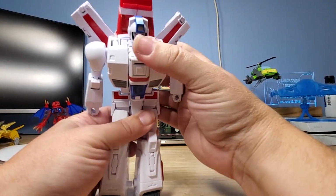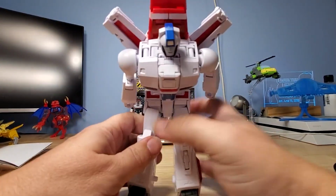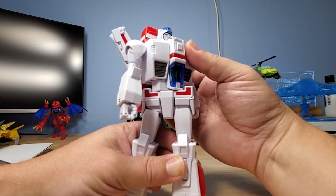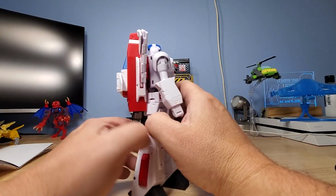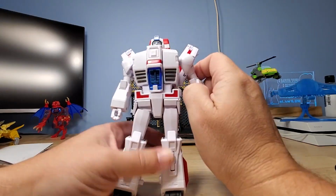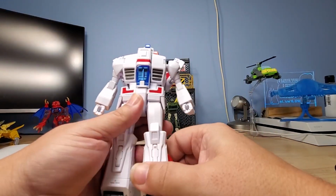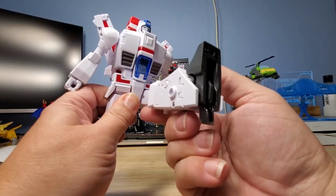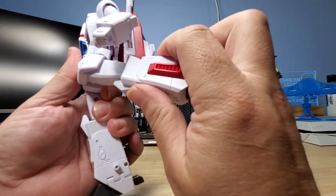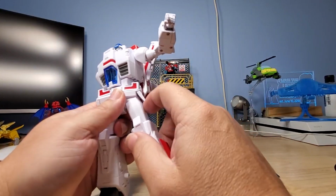It gets you about there. Yeah. And he's got a waist swivel that goes about there. Your backpack gets in the way. There's a piece of his back here that gets in the way. Which is fine. I mean, that's more than we would probably need. You don't need him spinning 360. So, legs can get all the way forward and all the way back till you hit the backpack. If you pull his leg out a little bit, you can get further up. So, I say that's full 180 degree movement, which is excellent.